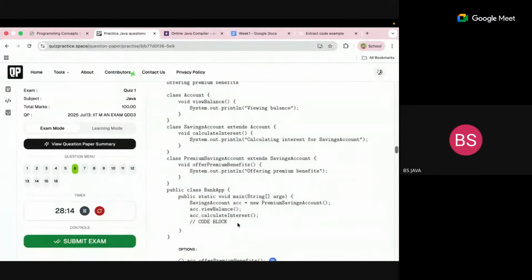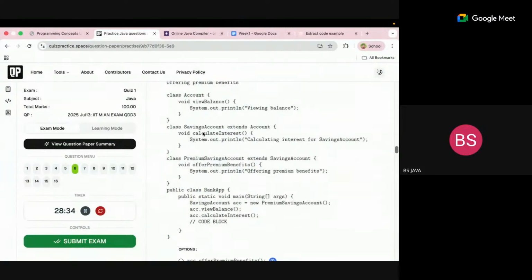Suppose that is not the case. For example, let's have a scenario in the bank itself, something similar to this, where you will be having different kinds of accounts, and you want to call a common method on all the types of objects that you create from different classes.